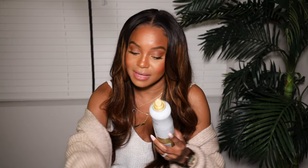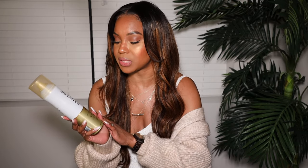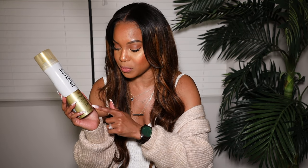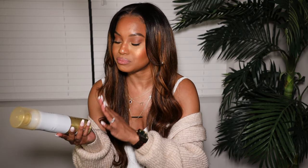Last thing is hairspray. I just now have gotten into hairspray. I wasn't really a hairspray girl, but since I'm curling my hair and stuff like that, I've been using the Pantene air spray. It's an alcohol-free hairspray, and it has brushable, flexible control. This hairspray smells like deodorant, and it smells so good to me.